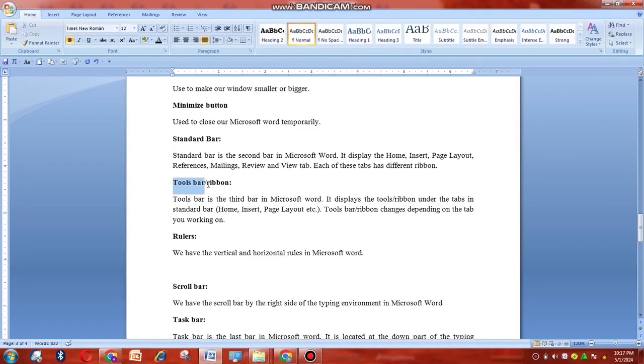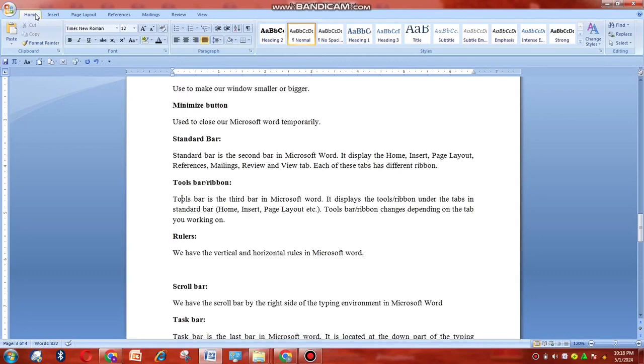So now the next one is the toolbar or ribbon. The toolbar is the 3rd bar in Microsoft Word. It displays the tools, or ribbon, under the tabs in the standard bar. Don't forget what I told you, under the tabs. The toolbar changes depending on the tab you're working on.